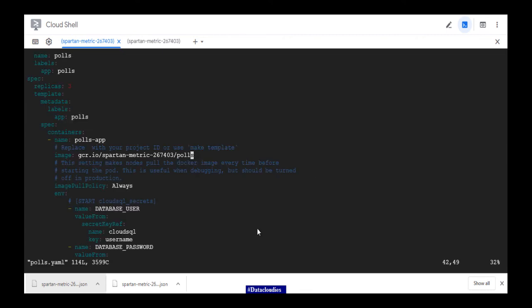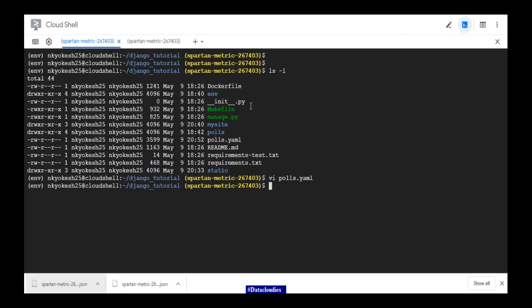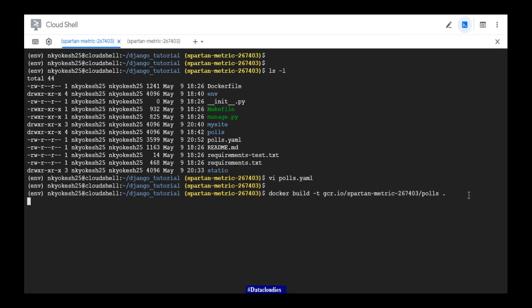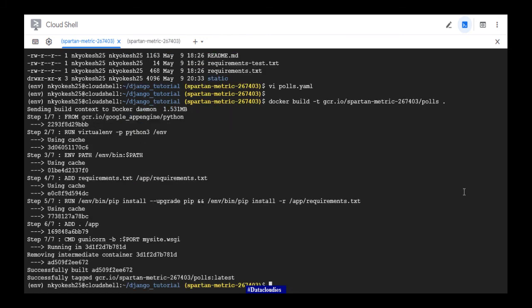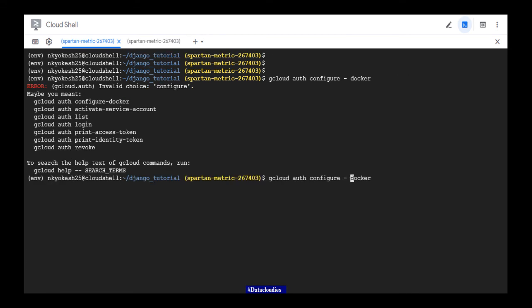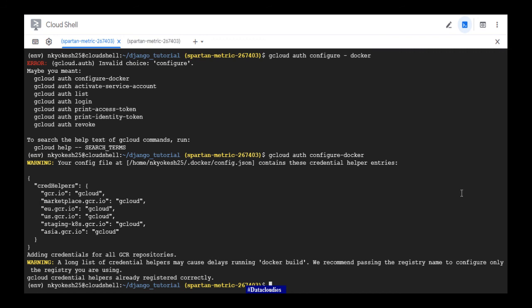The next step is to build the image exactly as we have given in the polls.yaml file. Once complete, configure the default authentication and then push the local image to the container registry as shown below.